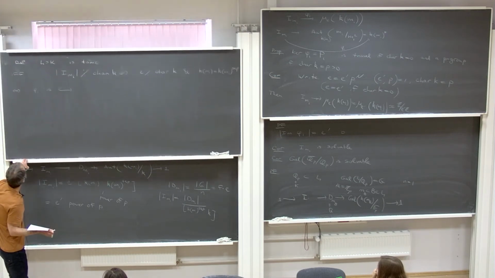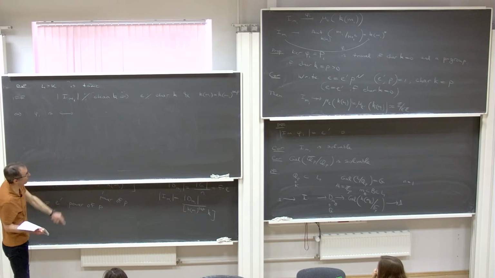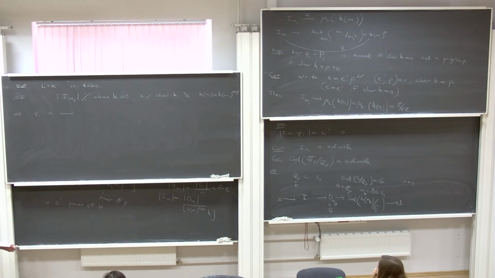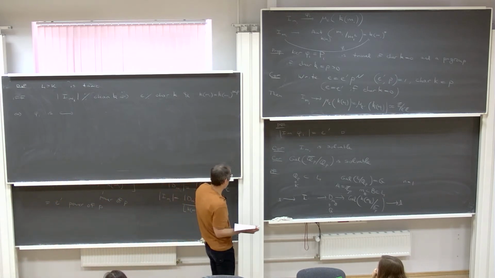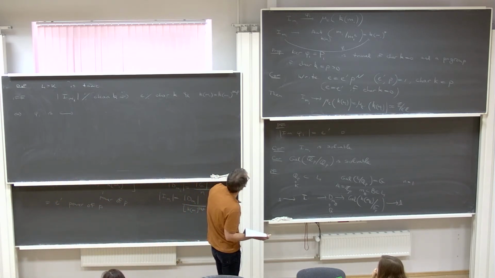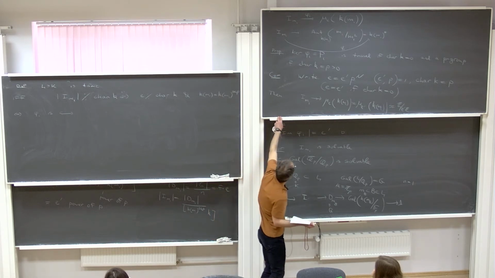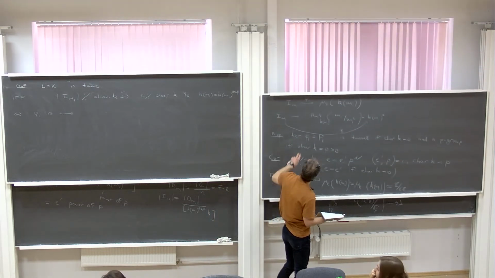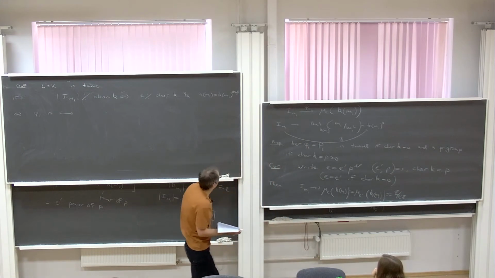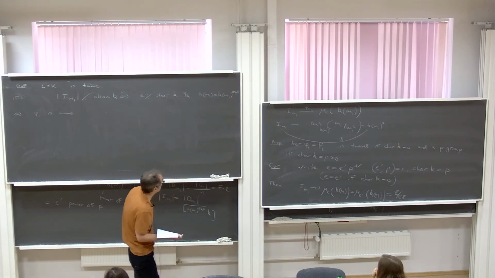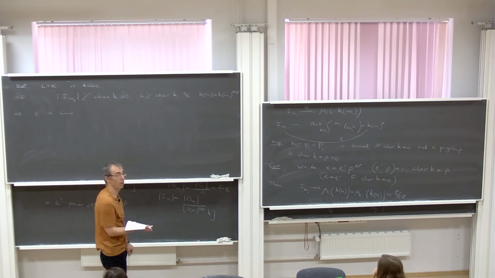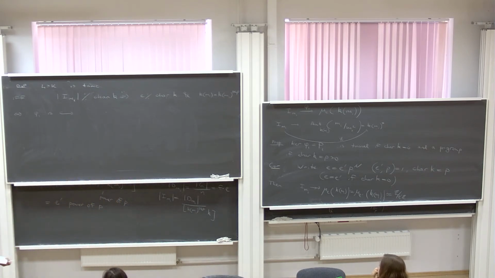And why is this equivalent? Well, phi I is a homomorphism to a group whose order is relatively prime to p, right? This group, and the kernel of phi I is a p group, so it follows. Good.